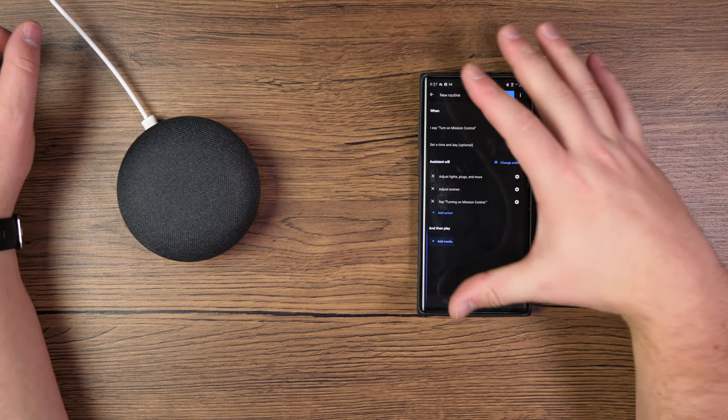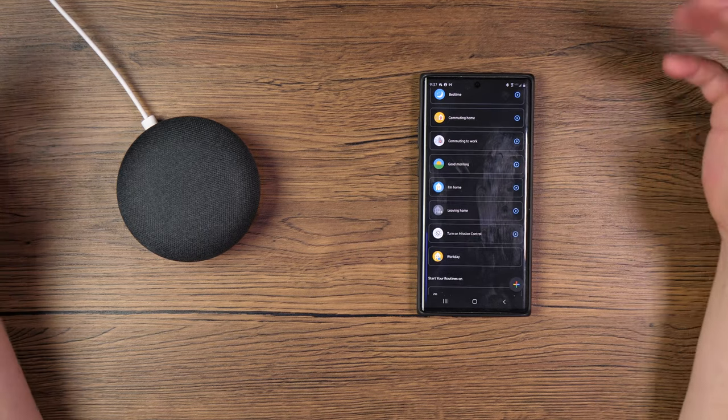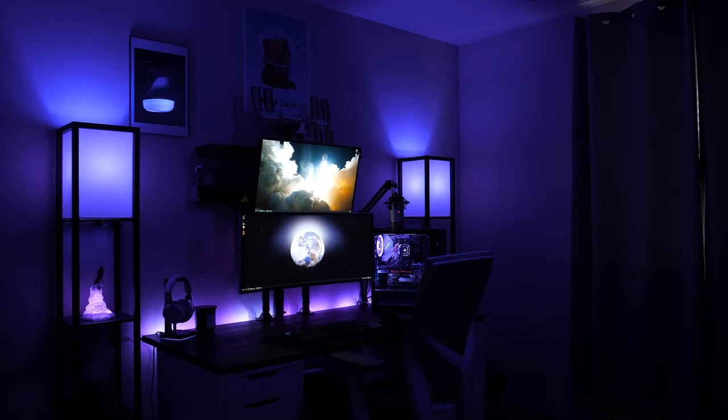Once you have everything in here set the way that you want, you're going to go ahead and tap save, and then you're gonna want to give it a test. So we'll say, hey Google, turn on Mission Control. Okay, turning on Mission Control.